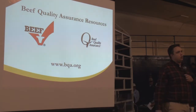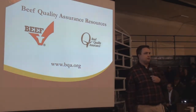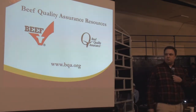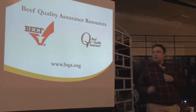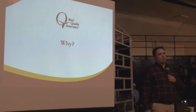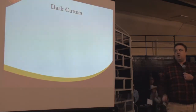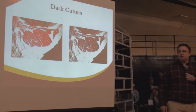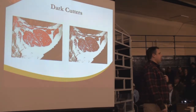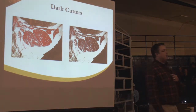I think Beef Quality Assurance is a major portion of quality in our beef supply. I recommend that if you've not gotten those resources in the past, you go to bqa.org. When we're talking about getting the hide off and talking about quality, things like dark cutters — comparing regular beef to something I can affect on the farm — this gets back to animal management and transport quality.